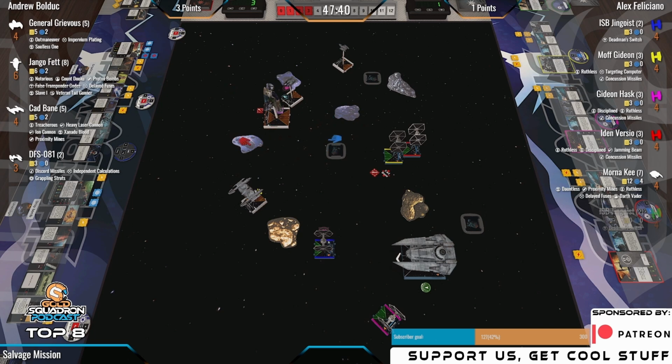All right, DFS 81 taking the one turn there, deciding not to get into the fray. He's holding on to a crate, so no barrel roll shenanigans here. Gonna go ahead and take the calculate. General Grievous, big 3 bank.